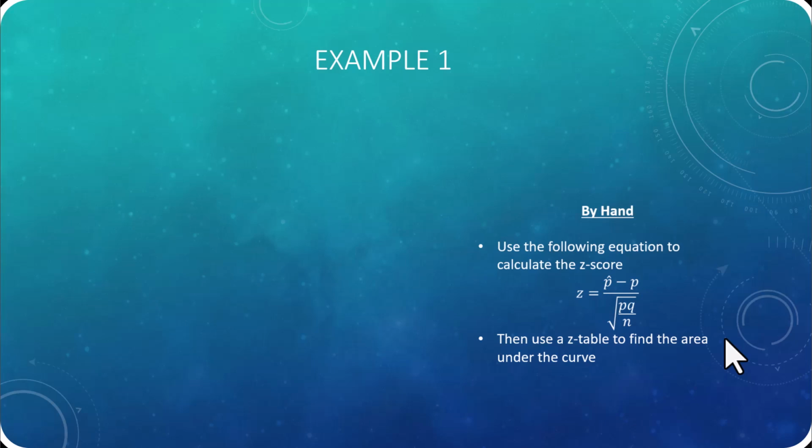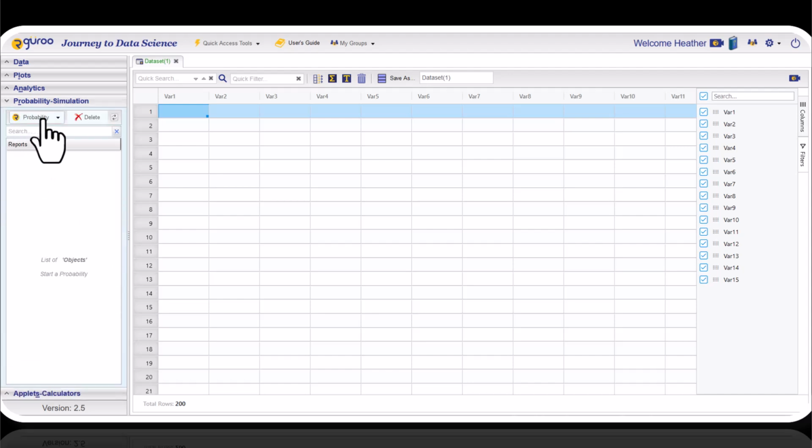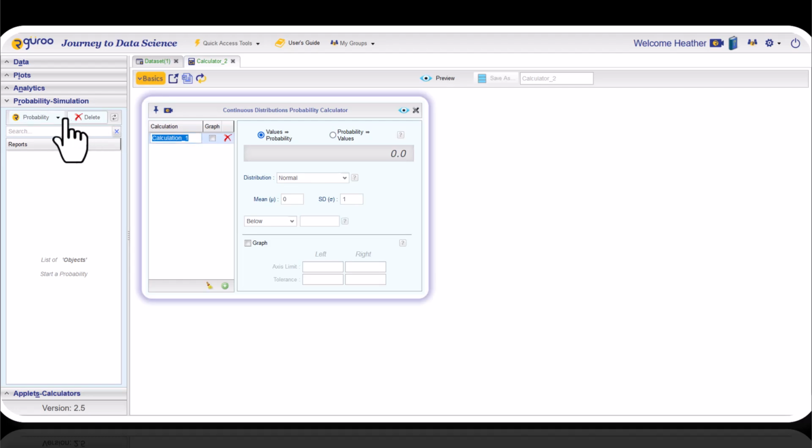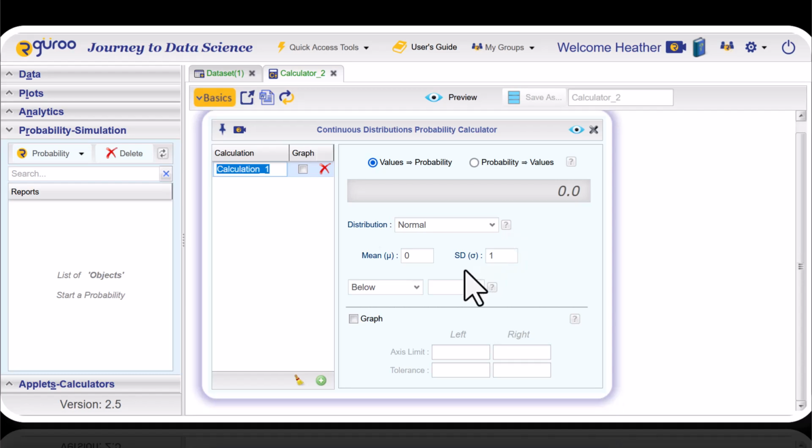So let me show you what I'm saying by just showing you the technology. If you're in a course that's using RGuru, I want you to think, where would I even start? What am I trying to do? Well, remember, we're doing a sampling distribution. So believe it or not, we're using the normal calculator. So let's look at our normal calculator and see what values it wants. Well, gee golly, it wants a mean and a standard deviation. I'm so confused. How can we have a mean and a standard deviation when we're not working with quantitative data? I don't understand.